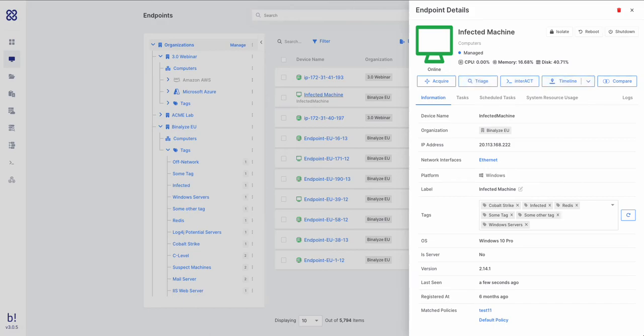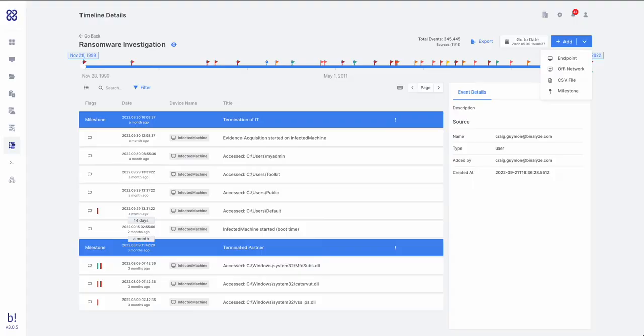Once that's done, I can then start adding resulting information to my timeline that I just showed you a moment ago. If I go back into the timeline, I can also add off-network information that might be useful from systems that don't have internet connection. We'll cover off-network collections in another video. I also have the ability to add CSV data, for example, from a SIEM tool that might allow me to have a more holistic view of what's going on within this system, not just at the endpoint, but from the SIEM's point of view as well.